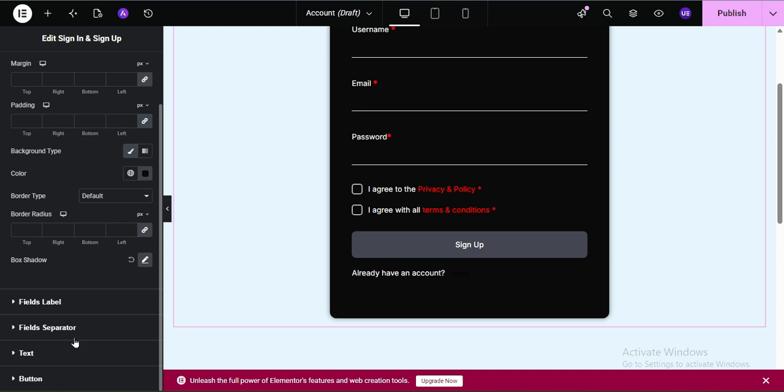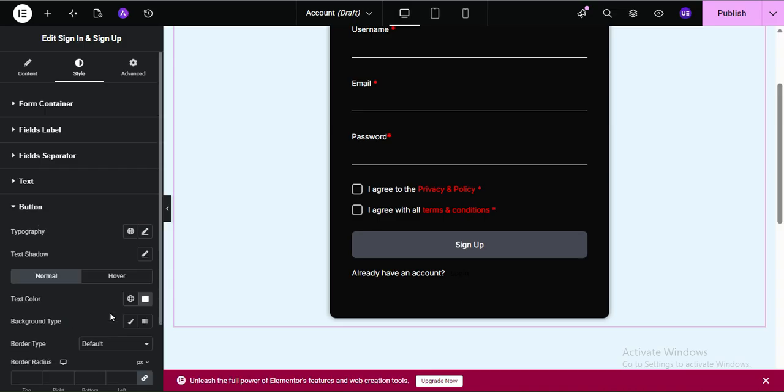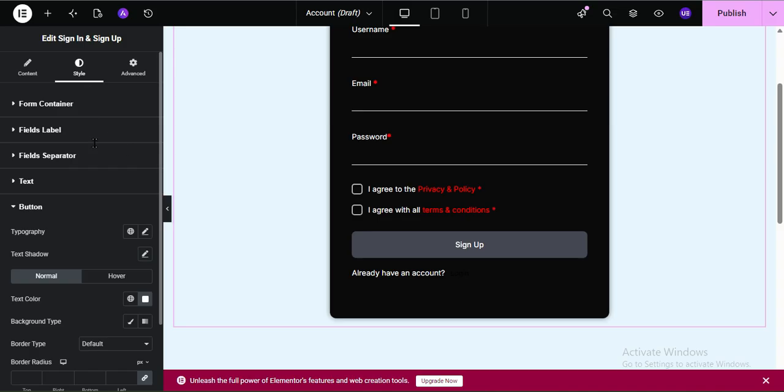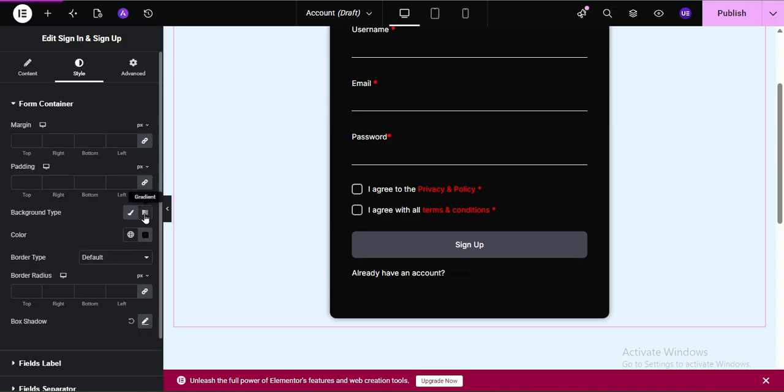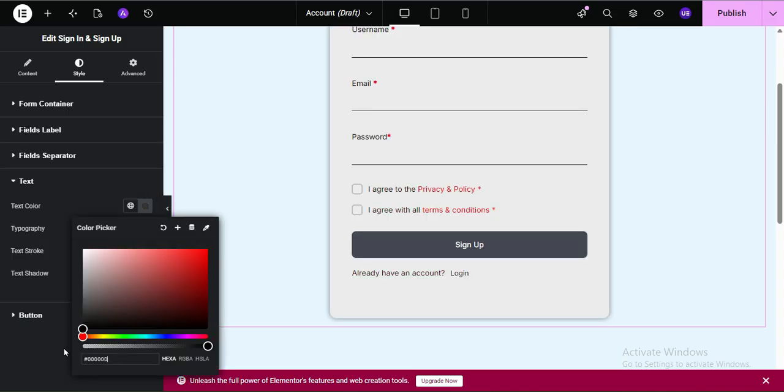Okay, let me go to field separator, text, typography, button, container. Let's make it a gradient if you want. Black.